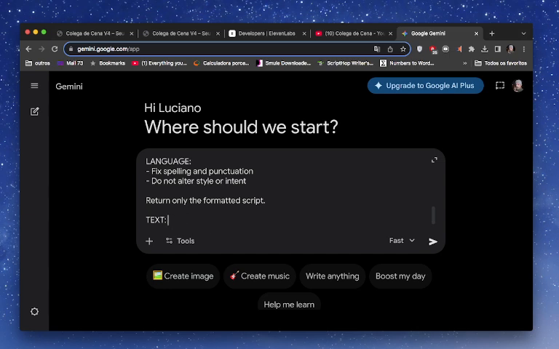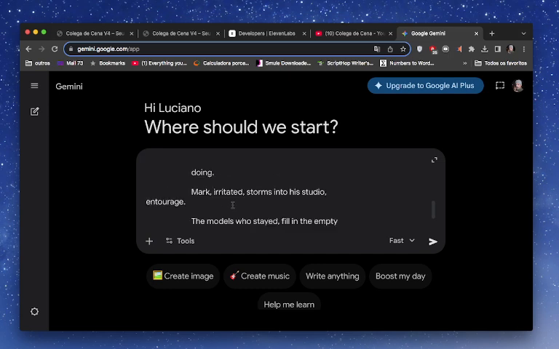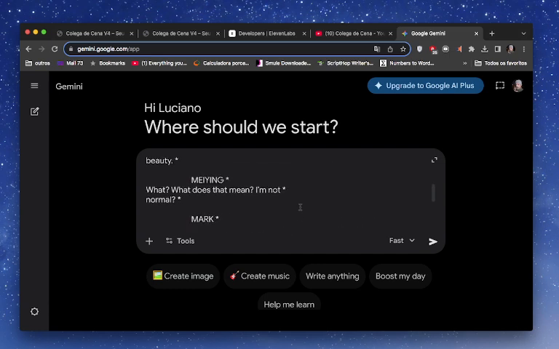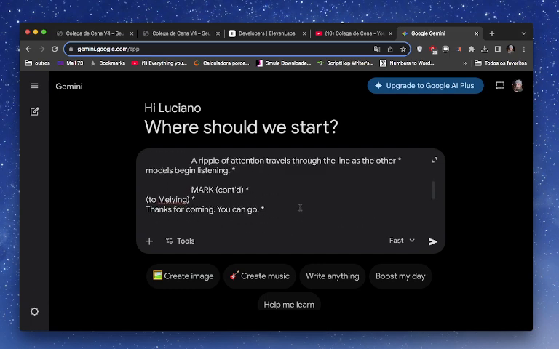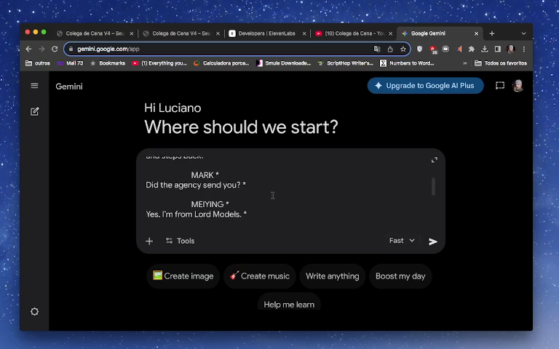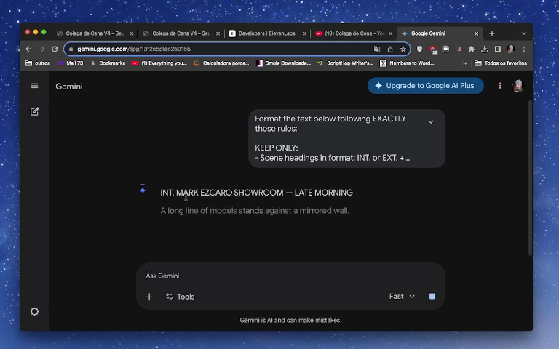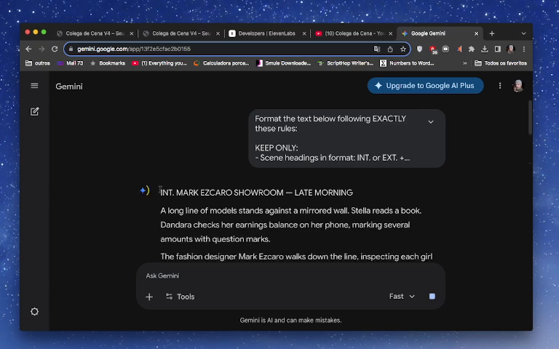That's why I like to work with scenes rather than the whole screenplay, because there is less text, so the app can work better and it is easier for you to work. Okay, so that's it. Just going to run, and what it's going to give me, supposedly, I hope that works, is the screenplay ready to use.